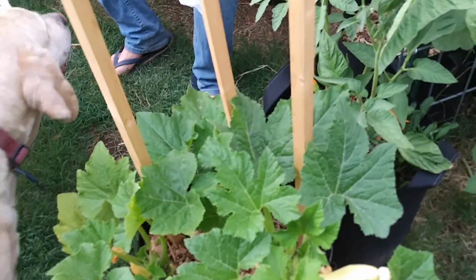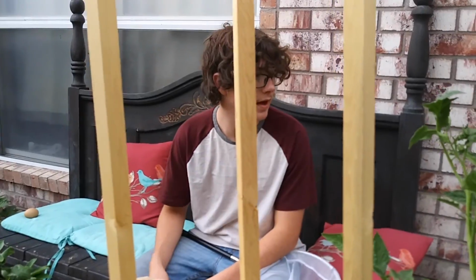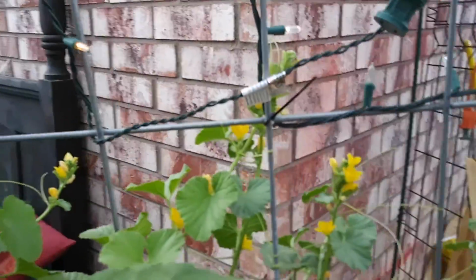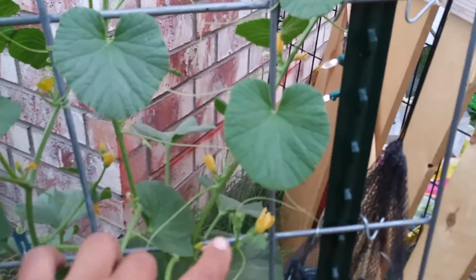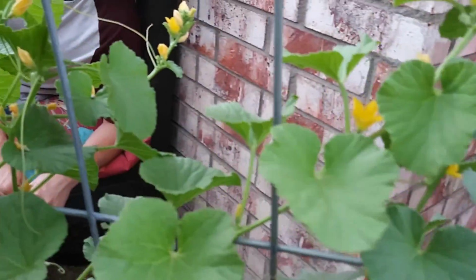Oopsies. And then Kajari melons galore. We have tons of flowers. Not only flowers, but we do have quite a few melons. There's one. Oh, this one has even got its coloring coming up. So if you start on this end, there's one, two right here in this little vicinity, and then there's more kind of spaced out in here. But you keep going and you can just keep finding Kajari melons.